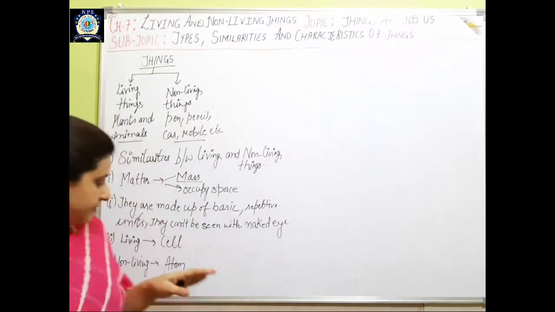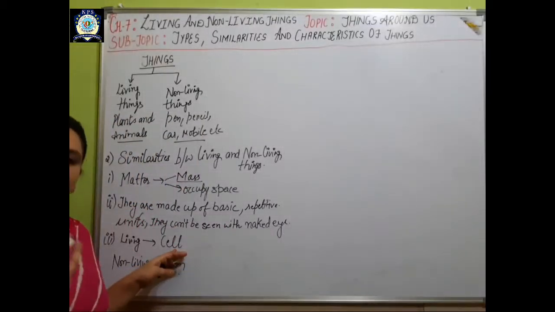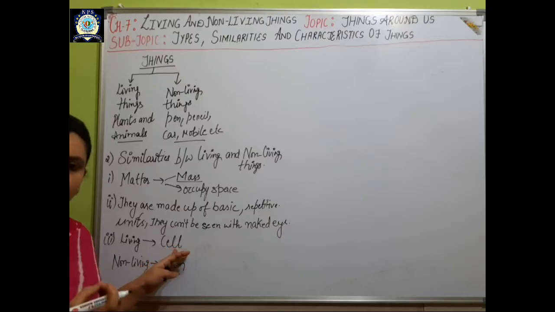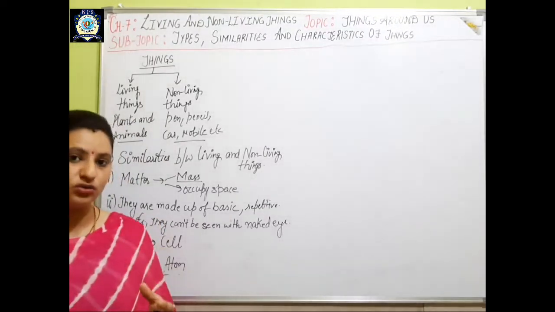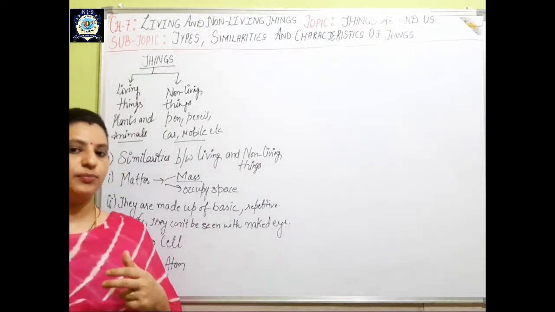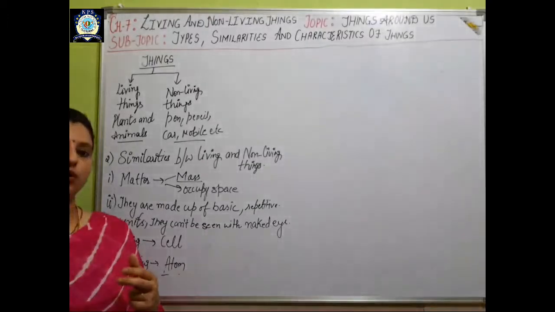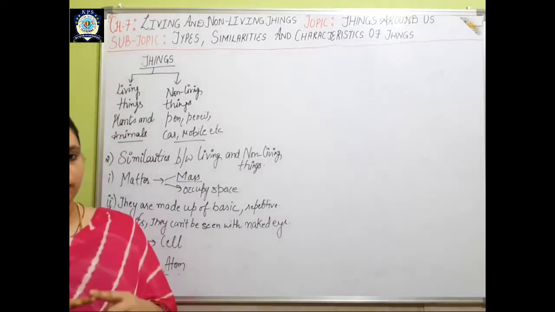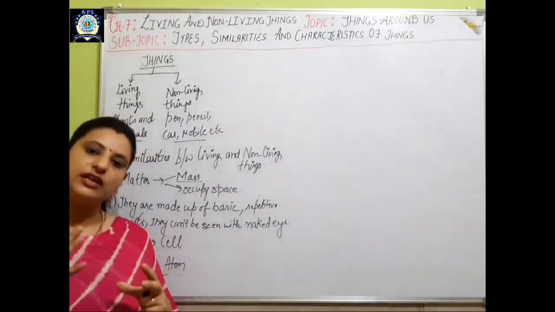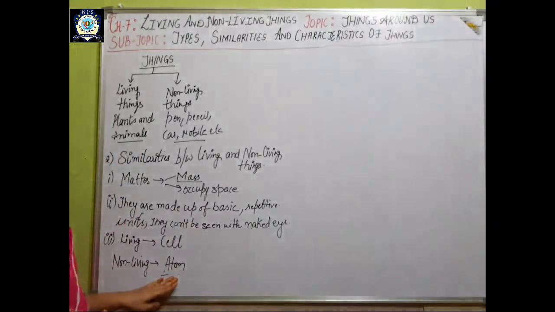We know that the cell is considered to be the part of the living world, and it is the basic unit of the living world. So in a cell, there are a number of cell organelles, and those organelles have compounds in them, and those compounds are made up of elements, and elements are made up of atoms. So again, the same thing is here, that either it's living or non-living, all the things are made up of basic units called atoms.